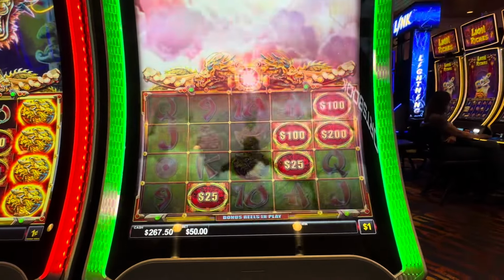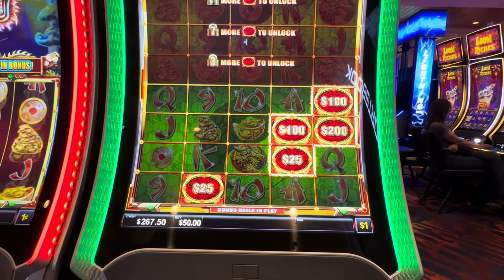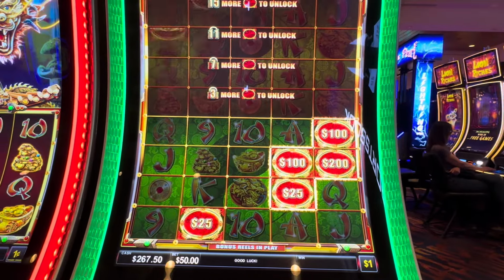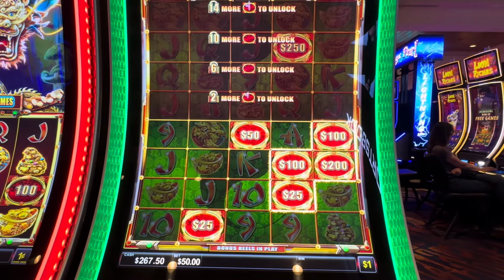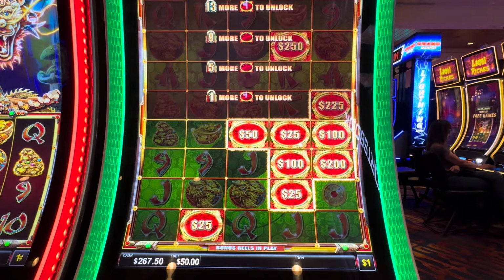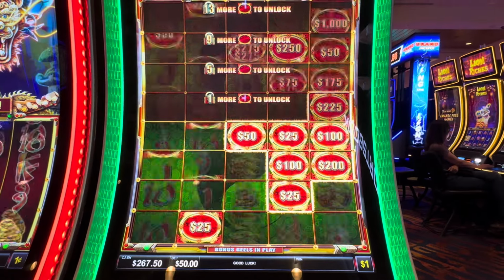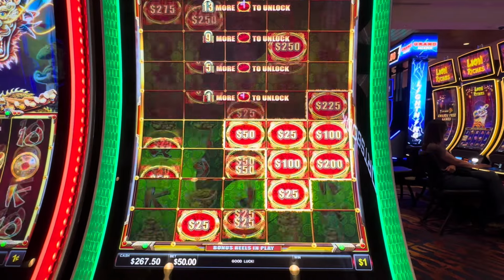All right. Let's see if we can hit something big here. All right. Give us upgrades forever. 4 days. All right. Let's do it. Give me that major. Tiny numbers so far. Come on, don't do that to us.